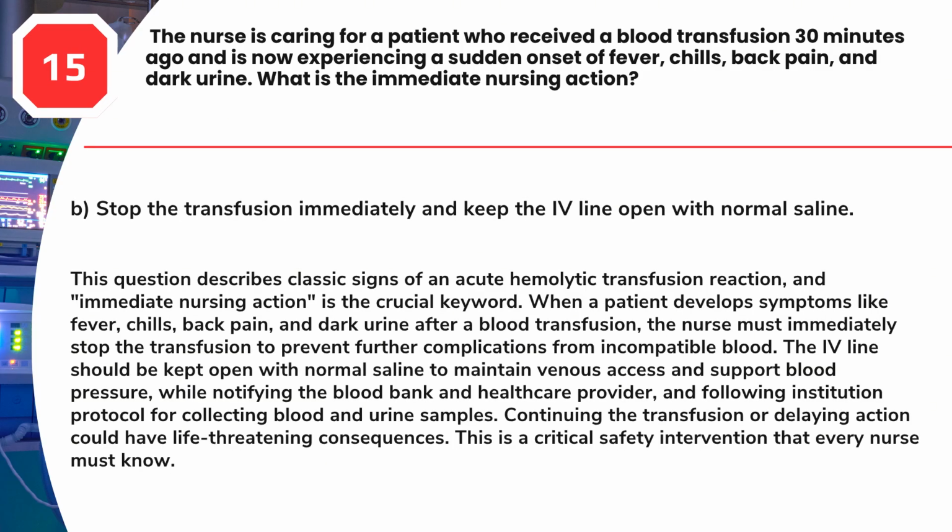Answer, B. Stop the transfusion immediately and keep the IV line open with normal saline. This question describes classic signs of an acute hemolytic transfusion reaction, and immediate nursing action is the crucial keyword. When a patient develops symptoms like fever, chills, back pain, and dark urine after a blood transfusion, the nurse must immediately stop the transfusion to prevent further complications from incompatible blood.